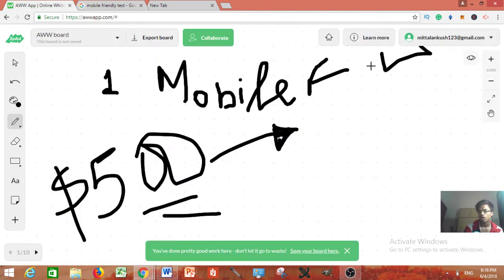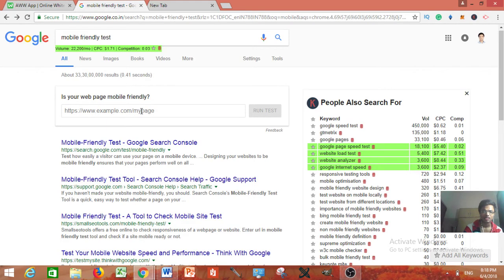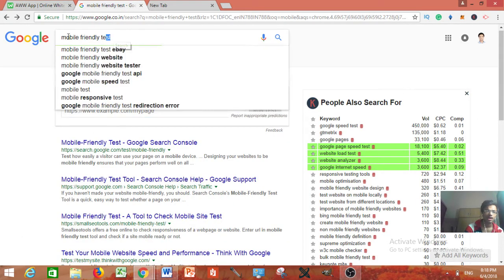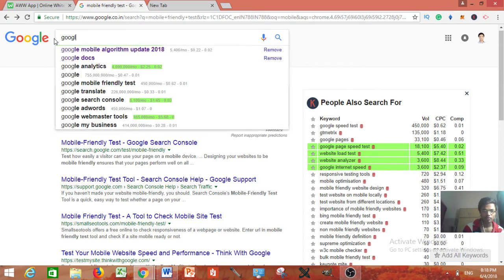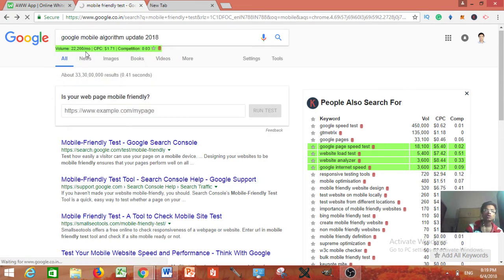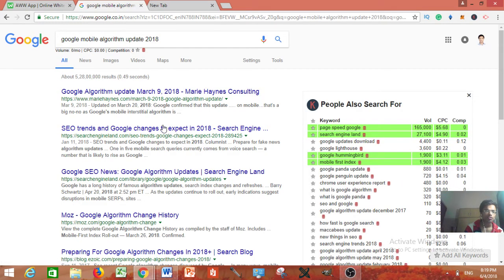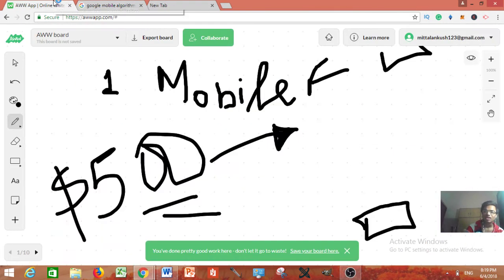You will see a contact page in the corner or at the end of the site — just reach out and tell them their site is not mobile friendly. Share a link to an article about Google's mobile-friendly algorithm, because Google has made a lot of changes and does not want to rank sites that are not mobile friendly. You can share one or two articles and a YouTube video link so they can study it.